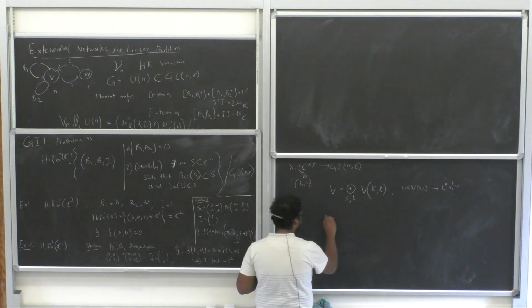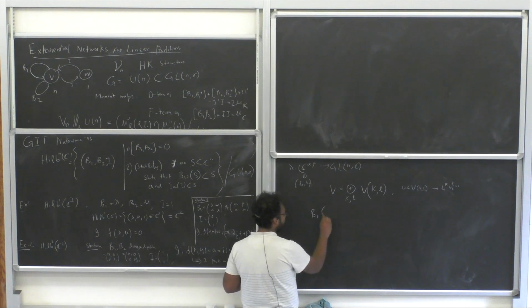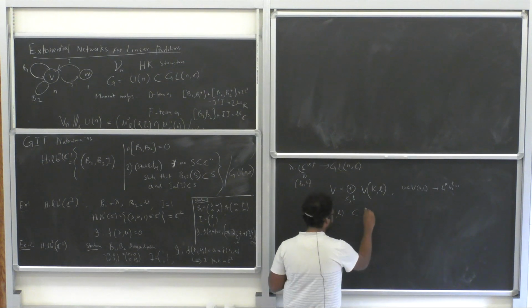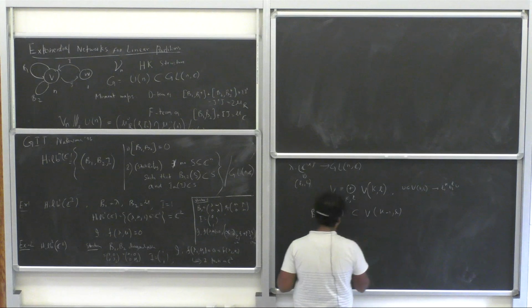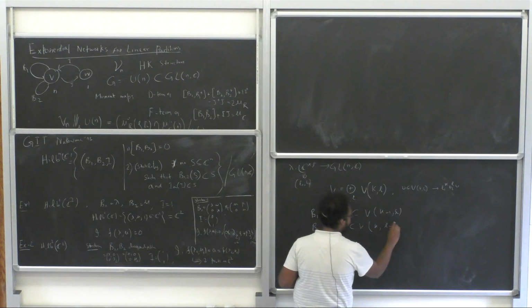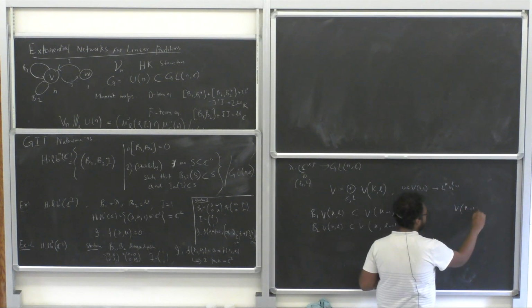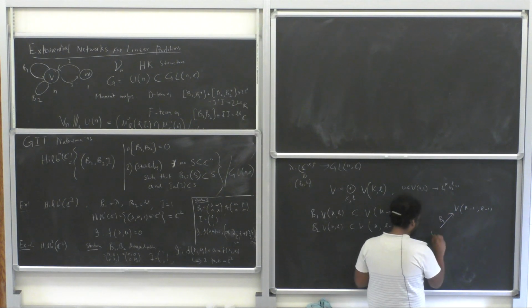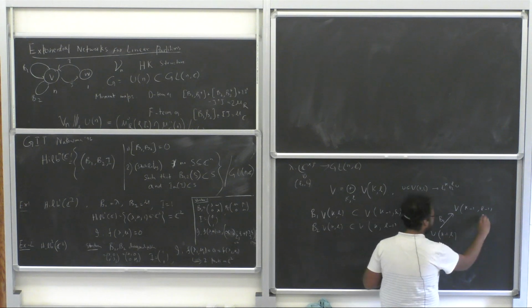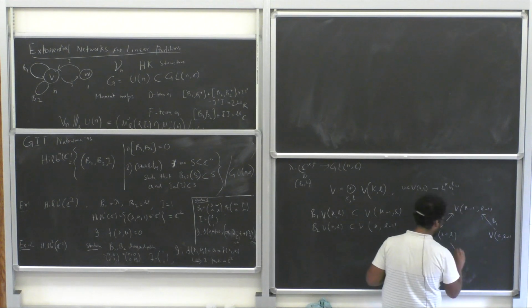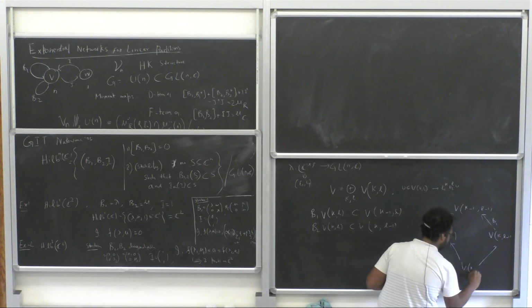So then I have this diagram basically. Oh, okay. So one more thing is that B1 and B2 act as lowering operators. So B1 acting on V_KL gives V_{K-1,L}, and B2 acting on V_KL gives V_{K,L-1}. Then you have this commutative diagram literally. So you have K minus 1, L minus 1. This would be for me B2, I guess, here, B2, yes, from V_{K-1,L}. This is B1, to V_{K,L-1}, from V_KL, and other arrows.